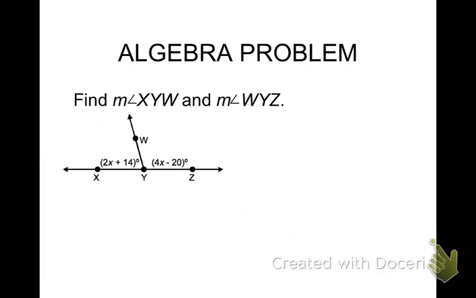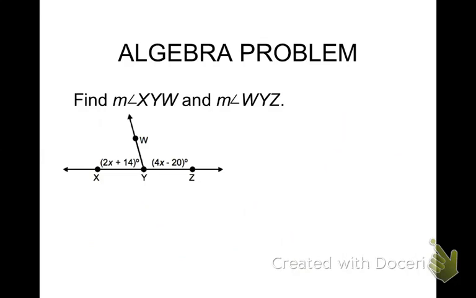All right, so for our algebra problems, we look at angle XYZ. How would I classify that? Is it acute? Is it right? Is it obtuse? Or is it straight? Angle XYZ. It is straight, right? It's a straight angle. So what should be true about angle XYW and angle WYZ? We think about angle addition, they should add up to how many degrees? 180, which makes them what type of angle pair relationship?